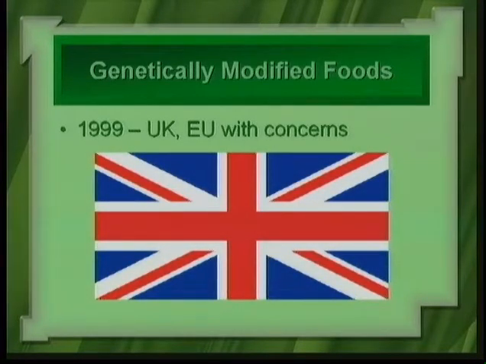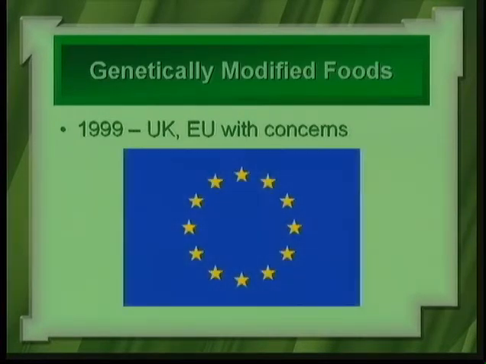Now in 1999, we had a big controversy. The UK and the EU, the United Kingdom and the European Union, showed that they had concerns about the possibilities of genetically modified organisms, whether we can actually eat these things. So here's a flag, this is called the Union Jack, and we can recognize this too because it makes up a corner of our Hawaiian flag. This is the flag of the European Union. They expressed many concerns about the United States making these frankenfoods, these genetically modified foods, and shipping them into Europe.